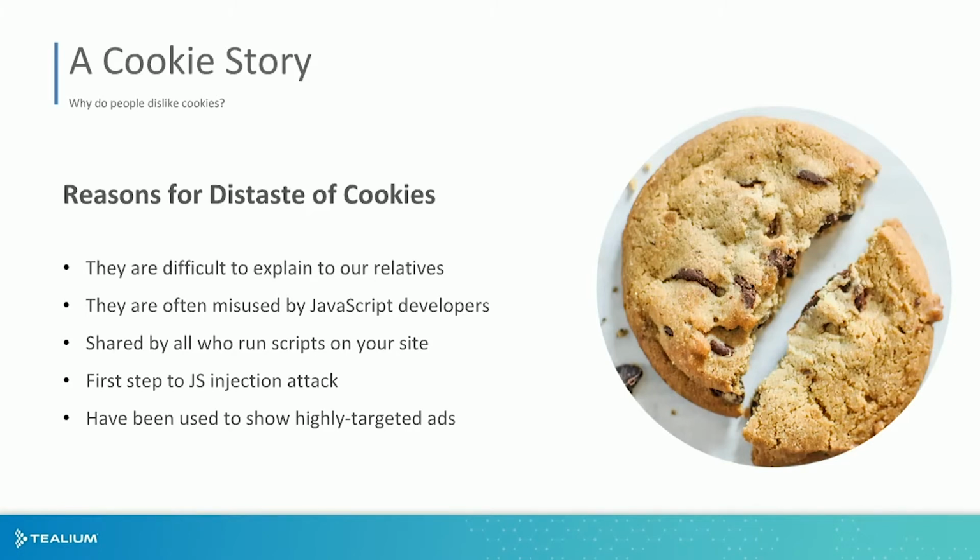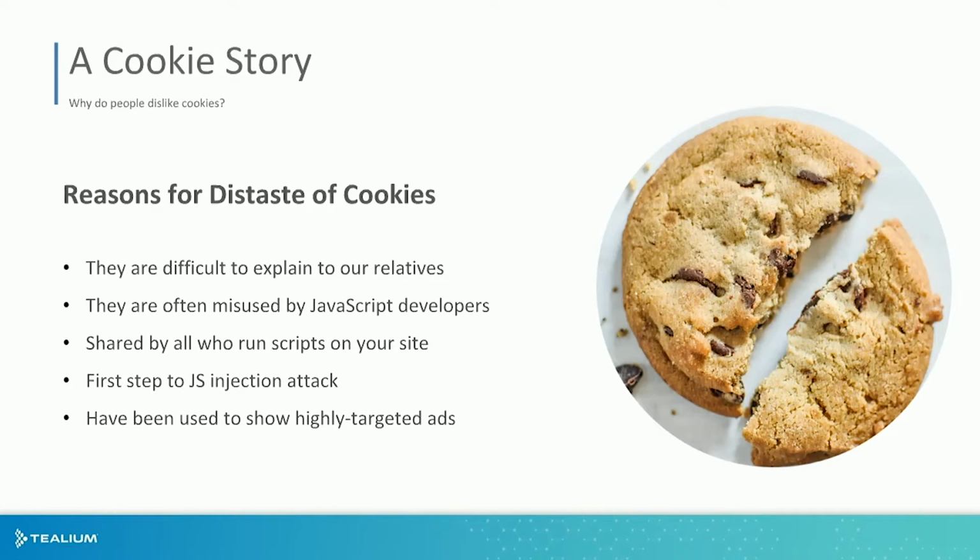Second, there's a general distaste of cookies from the misuse by JavaScript developers. I mentioned myself as possibly cookying PII. A JavaScript developer hopefully is not cookying a credit card number. With the general awareness of GDPR and other initiatives like that, I think we're smarter now. I think webmasters are coming in smarter. But there's always going to be that one that didn't read the latest privacy rules. And so what Safari is doing is effectively helping to protect us from ourselves. So that's a general misuse by JavaScript developers.